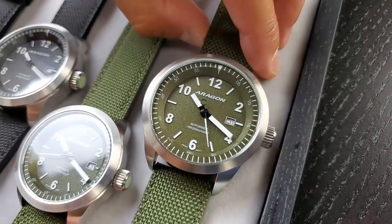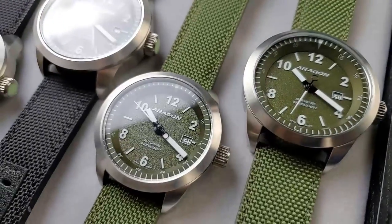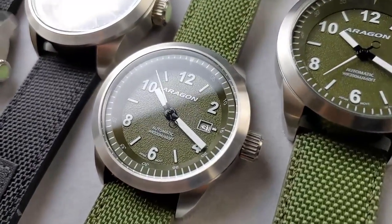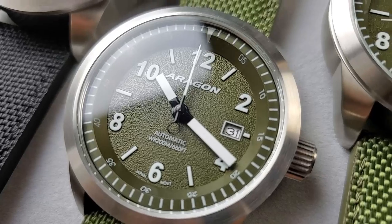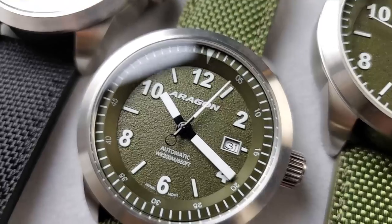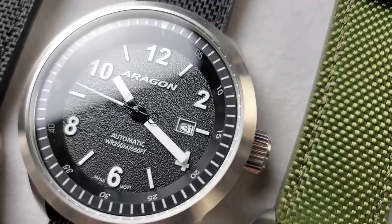The crystal is K1, as compared to the automatic chronograph which has sapphire crystal. A couple more things: screw-down crown — make sure you lock the crown after you reset the date and time. Water resistance is 200 meters. Large numbers for easy reading. The theme behind this watch has taken me a long time to develop and I really enjoyed it.